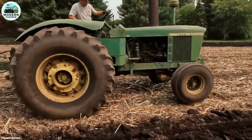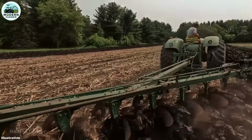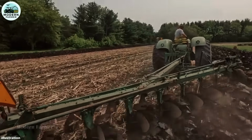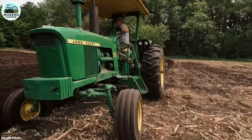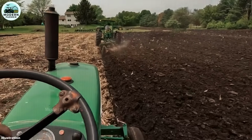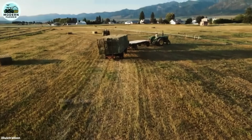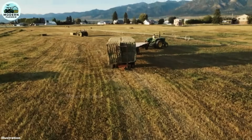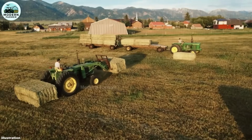The machine is about 151 inches long, weighing from 8,600 to nearly 9,600 pounds depending on the version. With that weight, the 4020 has excellent soil grip, something anyone who has plowed clay or sandy soil knows how important it is. The diesel version holds 34 gallons, while the LP gas version holds up to 45 gallons, enough for a full day of continuous work from dawn to dusk without refueling.